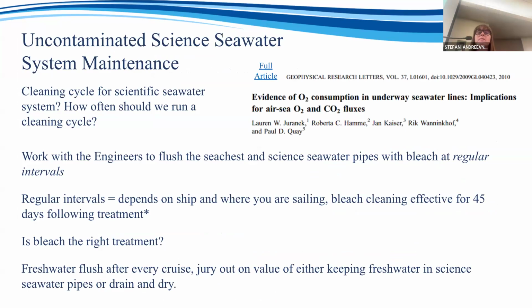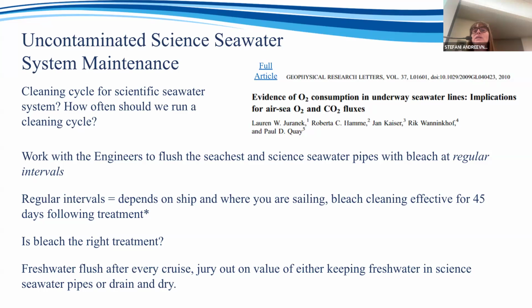In terms of the uncontaminated science seawater system maintenance, one of the biggest questions that we got when we originally polled people about what they wanted to see was, how often do I actually clean it? How often should I run a cleaning cycle? And our recommendation really is work with the engineers to flush the sea chests and science seawater pumps with bleach at regular intervals. So this is what this paper actually says.